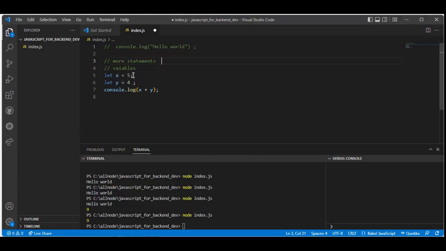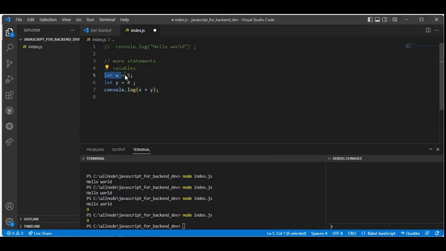So now that we've done that, it's just going to print out this. So this is a statement. A statement always ends with a semicolon. And this is a statement with a semicolon as well. And this is also a statement. So a variable has been declared, right? And a value has been assigned to it. So what we did is that we declared the variable called x, and the value was assigned.